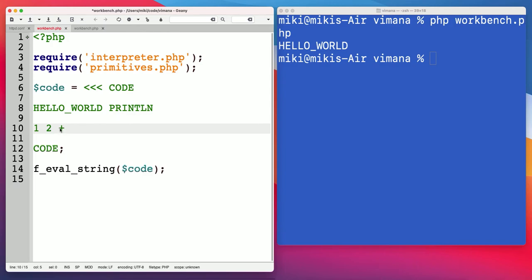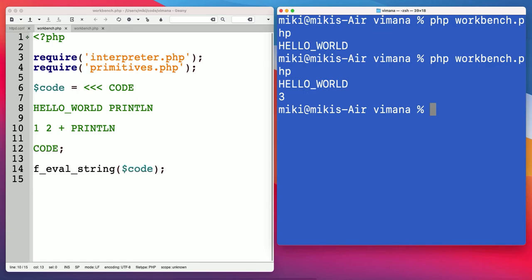So plus is the function. It's always the parameters first and then the function. And to see something, I say print line like that. Okay, so I save it and run it again, and we get 3.